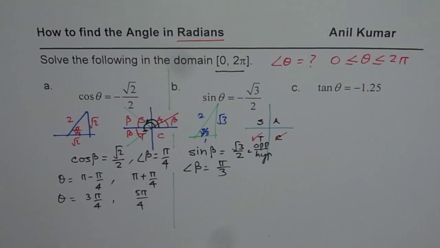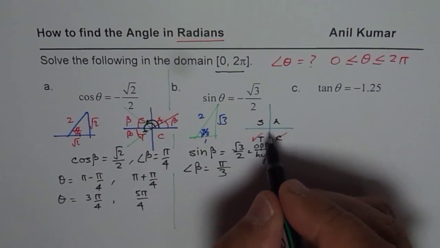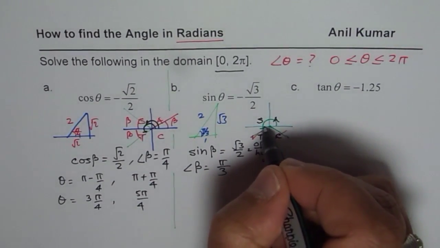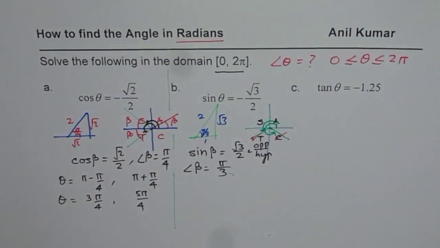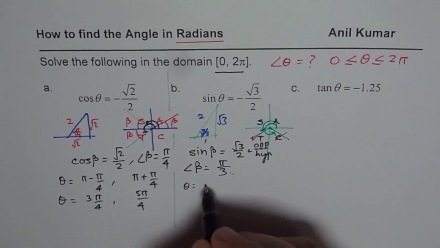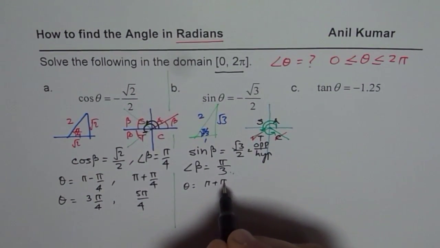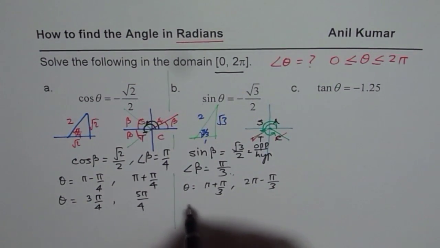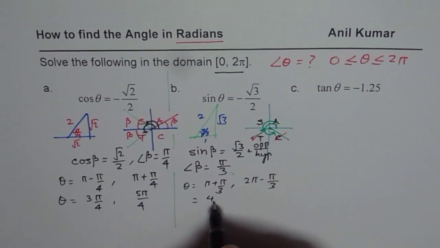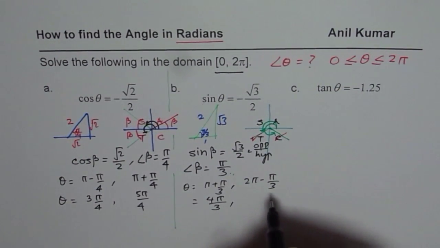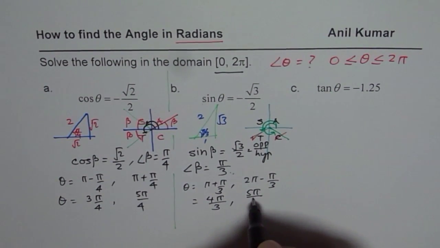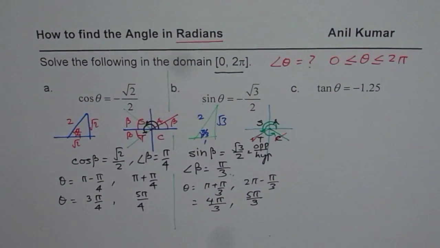Since we have two solutions and these are in quadrant 3 and quadrant 4, we are looking for principal angle which is π plus this angle or 2π minus that angle. So θ = π + π/3 or 2π - π/3. When you add them up, 3 plus 1 is 4, so 4π/3 is the first solution. 6 minus 1 is 5, so 5π/3 is the other solution.